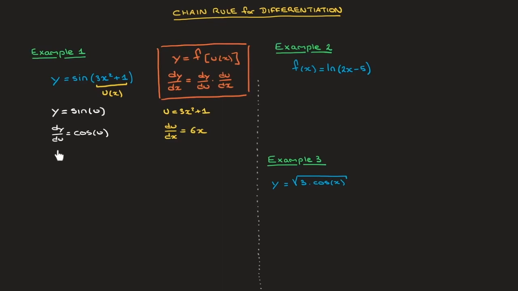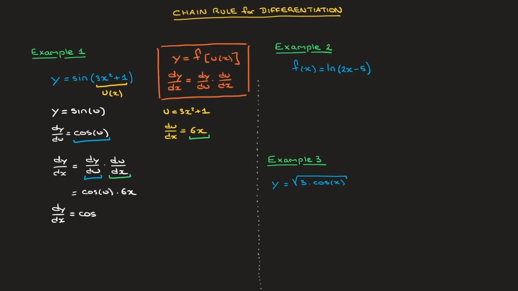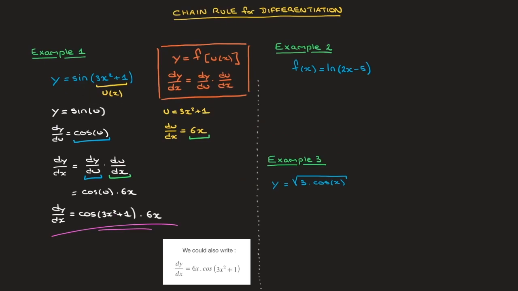We now have both dy/du as well as du/dx, and so we can apply the chain rule and state that dy/dx equals dy/du times du/dx, where dy/du is equal to cosine of u and du/dx is equal to 6x. That's cosine of u times 6x. To finish, we write our answer only in terms of x — we replace u by 3x squared plus 1. So dy/dx equals cosine of 3x squared plus 1, times 6x. That's the answer — we've just differentiated this composite function using the chain rule.